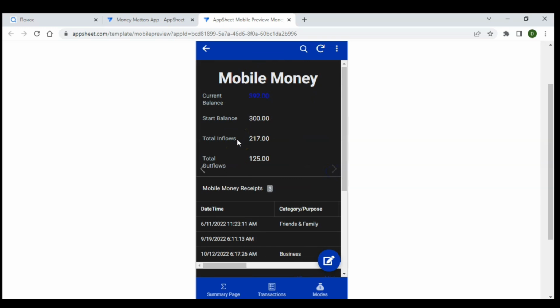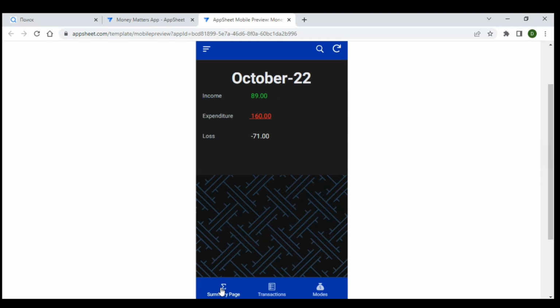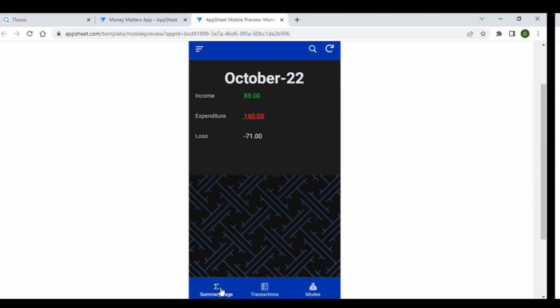So this is the journey. This is what we want to do, and hopefully at the end of this series, you should be able to build your very own personal finance app, and I hope it goes a long way to help you in your personal activities. So let's go.